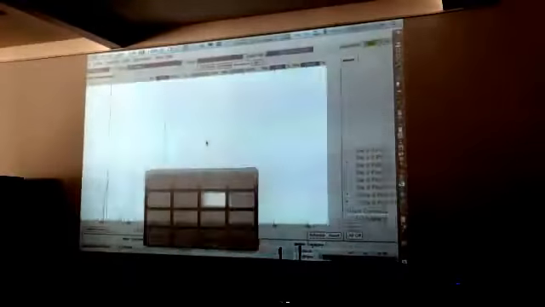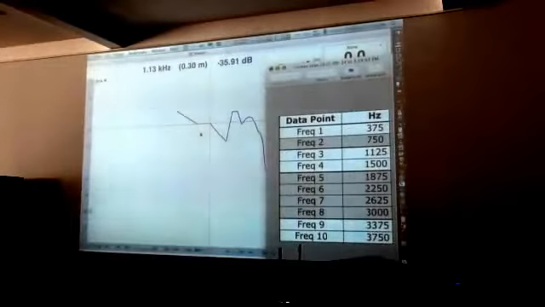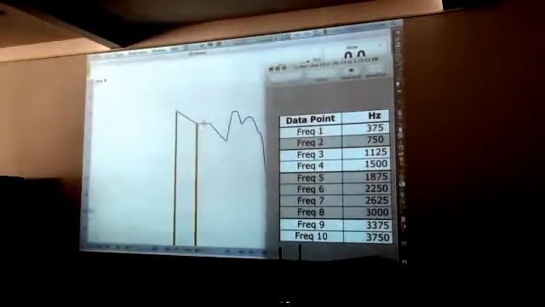If I round to two decimals, it says 1.13. The value that the analyzer says is 1.13, which is the same as in the table.